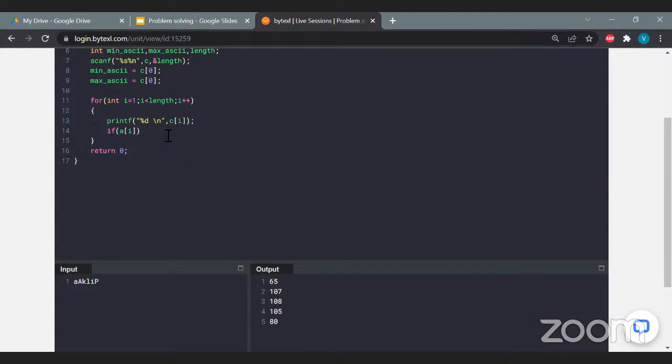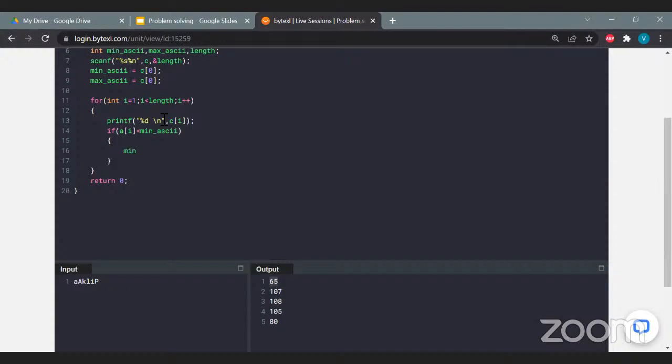If the ASCII value which we encounter is less than the minimum ASCII, which is nothing but the ASCII value of the 0th index character, then we have to swap the values, right?